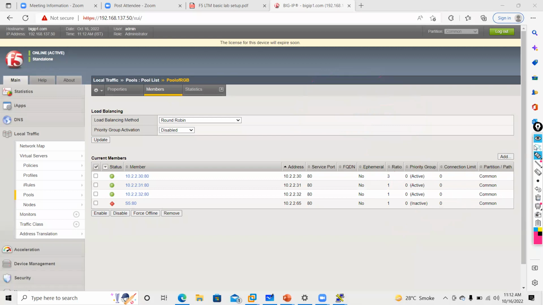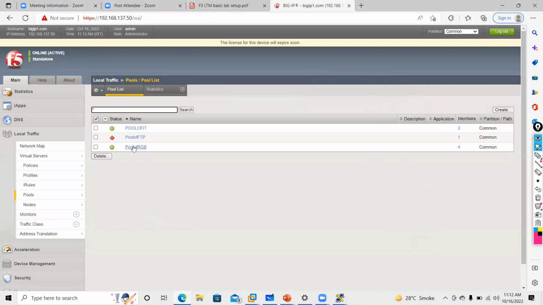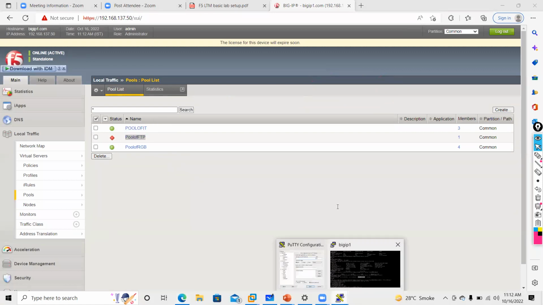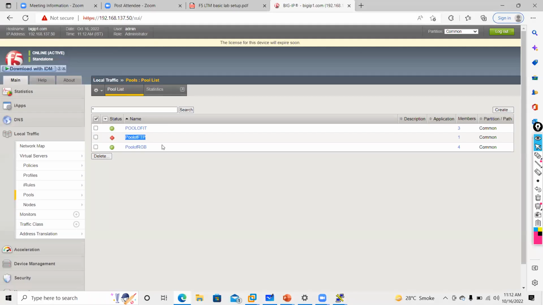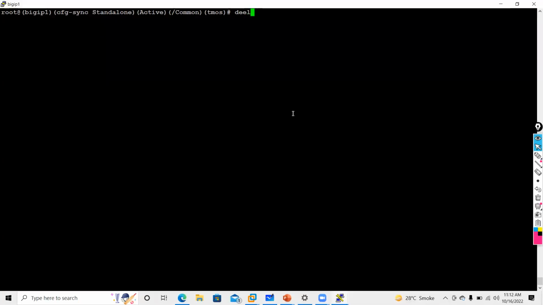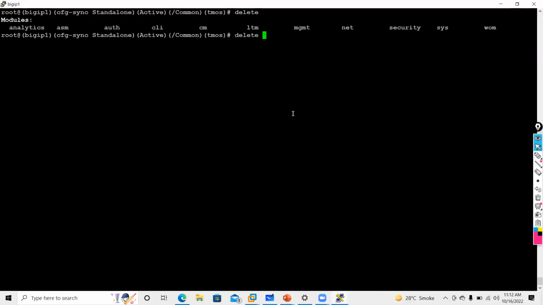Now guys, let's say I have 3 pools. I want to delete this whole pool. Which command? Anyone wants to try this? Now I want to delete this whole pool of FTP. You can start with the delete first. Okay, delete. Now, LTM.